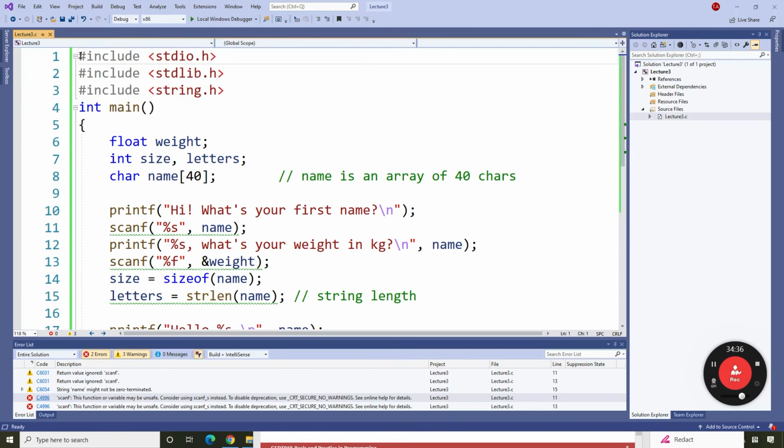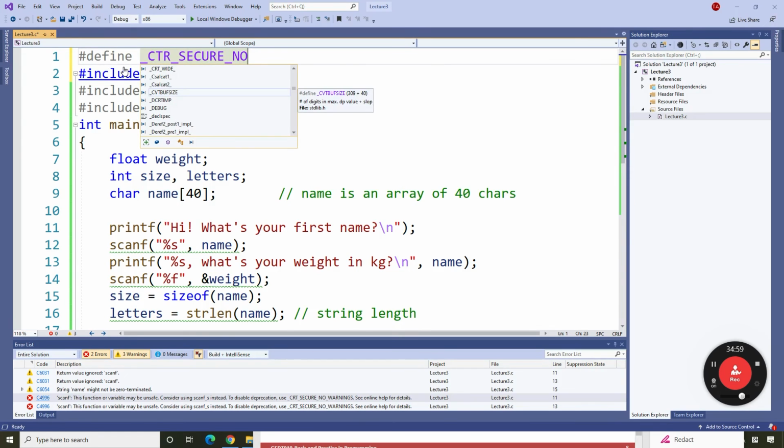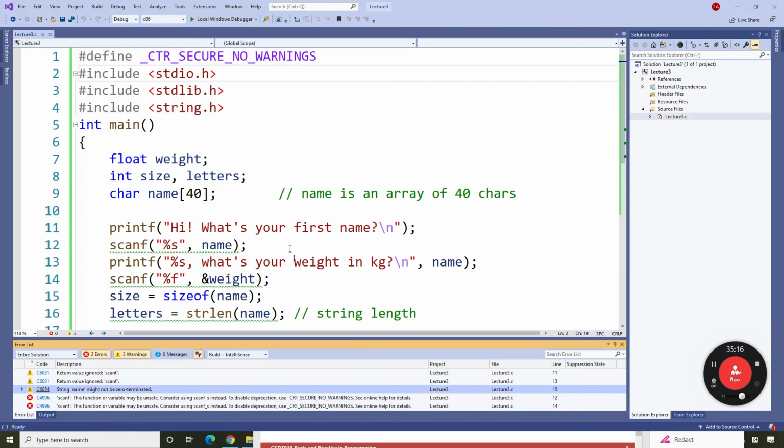So you will see here define, and no warning. Okay, if I add this one, let's compile again. Hopefully this error will not be there.